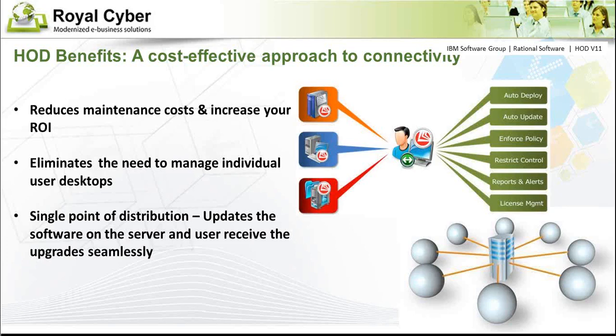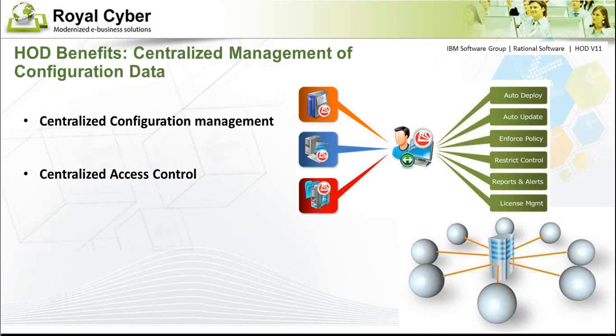Organizations can reduce maintenance costs and increase the return on investment by installing Host on Demand on a web server, eliminating the need to manage individual users. And since the applets reside on a server and are downloaded to web browsers when needed, you no longer have to schedule maintenance and upgrades. Just upgrade the software on the server and users receive the upgrades the next time they access the client applets.